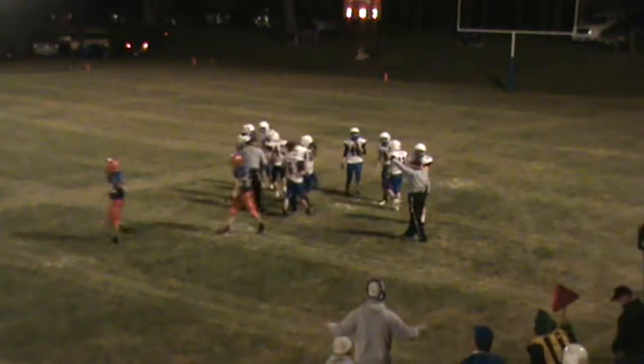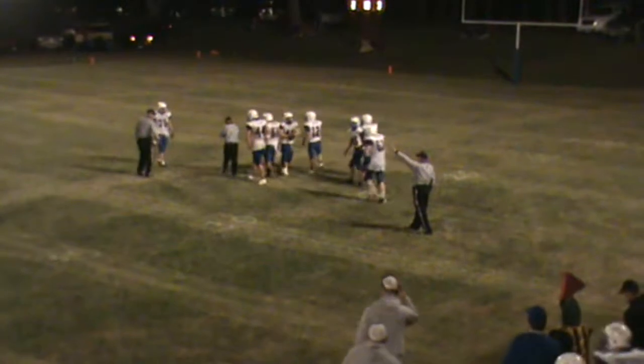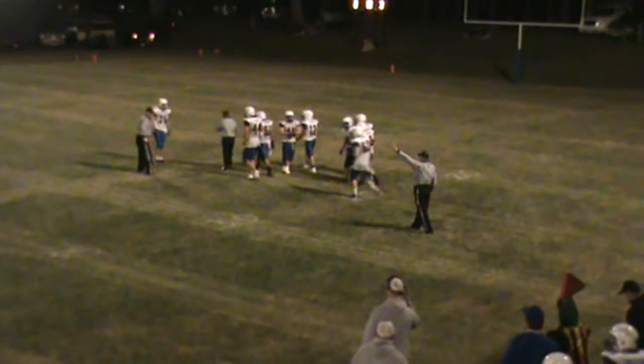Again in this spread offense, out of the shotgun, handoff, again with a shoestring tackle, this time by Bixler, drops him at about the 40-yard line. And timeout called by the Monarchs on the 40-yard line. Third and nine now from the 40-yard line. 1:50 left in the half following that Monarch timeout.